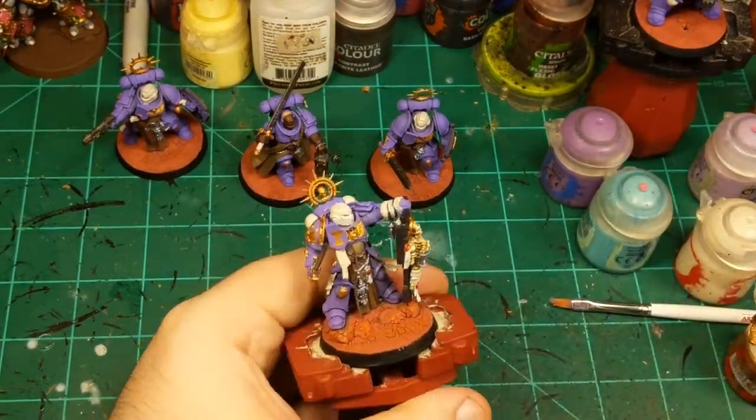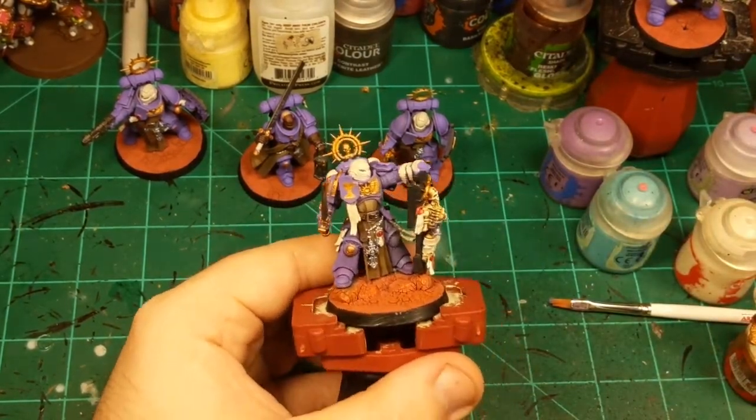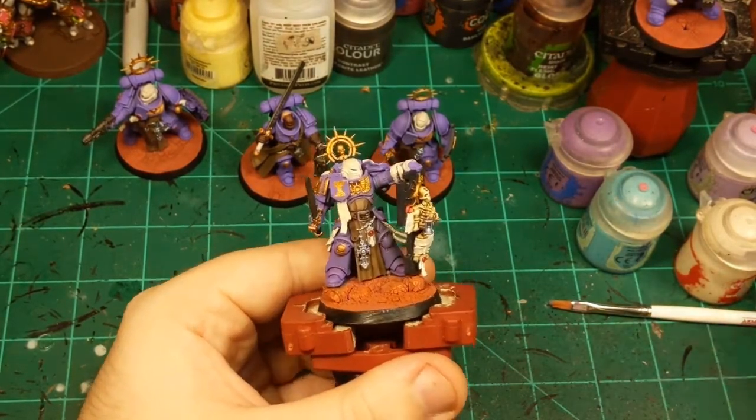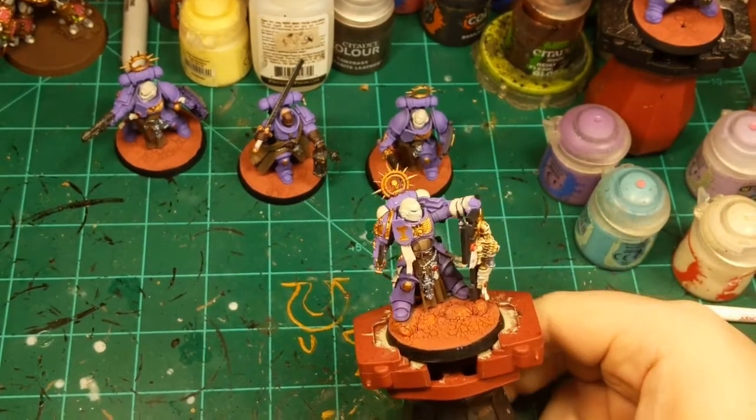There we go. Then you'd want to go in and do some internal details on your freehand and all that, but I'm not going to bother with that right now. Just going to check the time. 1:50. All right, we're coming up right on it.